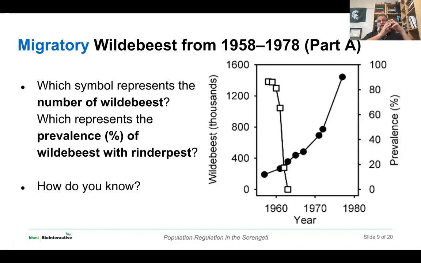So you can see from the late 50s to about the mid 60s, the wildebeest population was dropping significantly because of the rinderpest. When the rinderpest was brought under control, all of a sudden the wildebeest population didn't have that disease, that factor, that density dependent pressure pushing the population down, and wham, the wildebeest population took off and started growing pretty exponentially, as you see in the picture here.